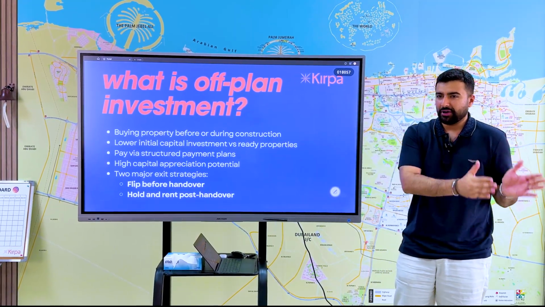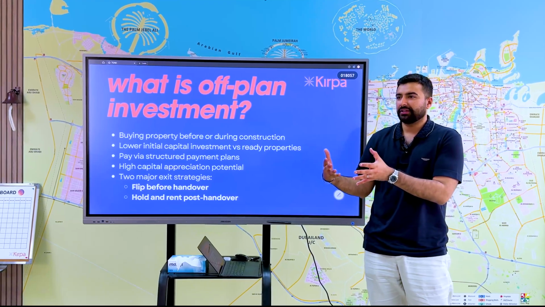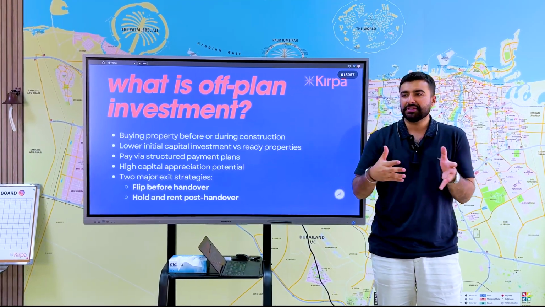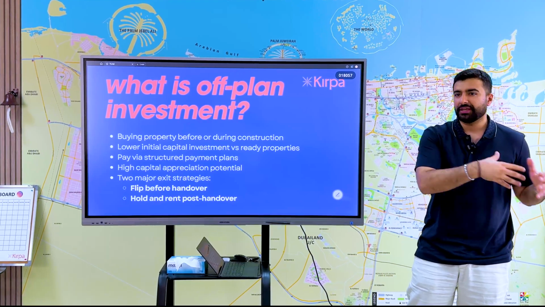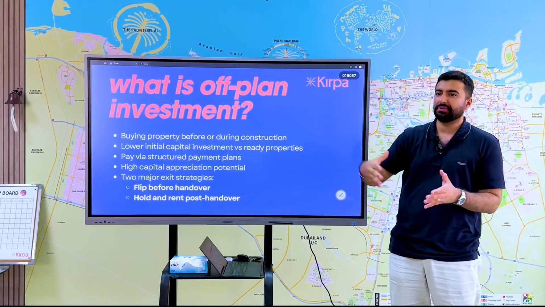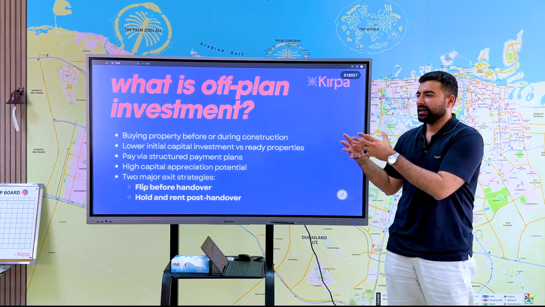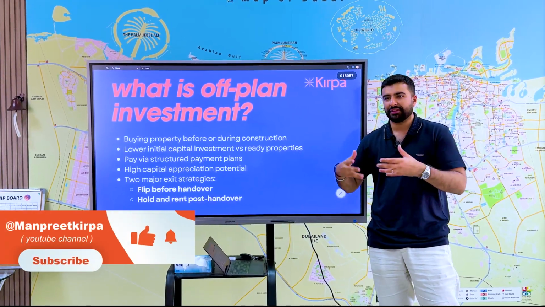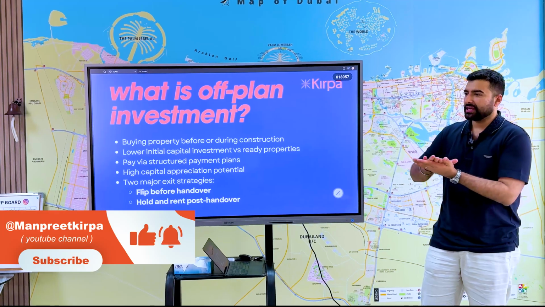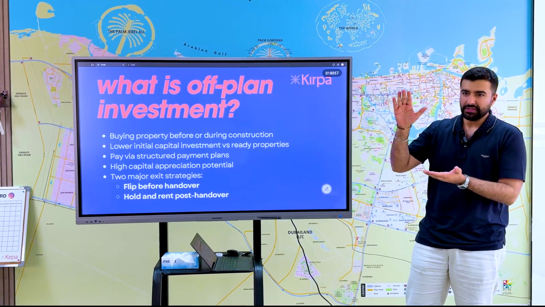Okay, off-plan versus ready. Again, there's a little, let's say, difference in the capital appreciation. Yes, you can buy ready property and still have that capital appreciation, because if you're buying in a very high, dense area, like New York, for example, everything is ready. There's nothing off-plan. So in those areas, yes, there's still some capital appreciation happening.